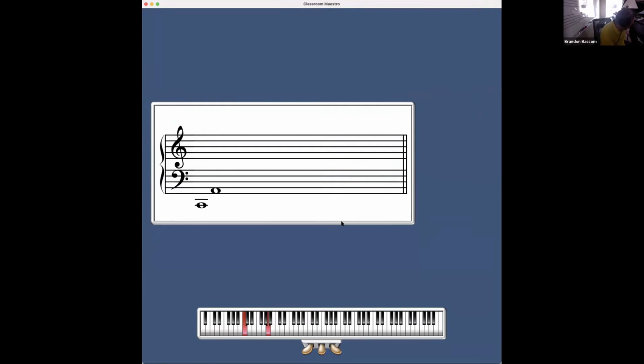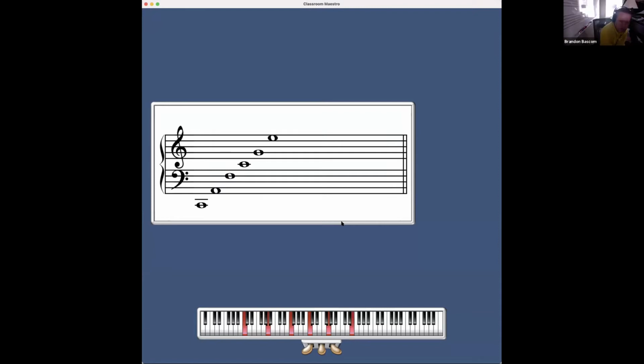Next one up. F. F clef F. Next one. Middle C. Next one. G clef G. Next.